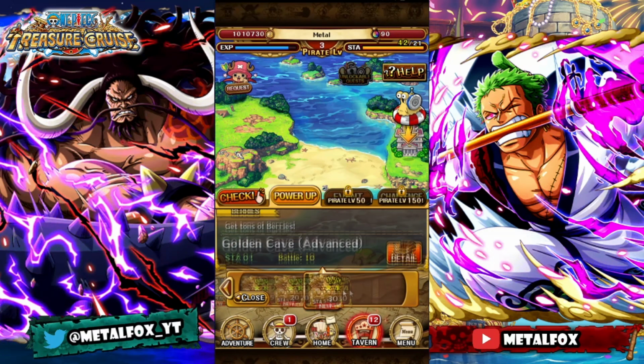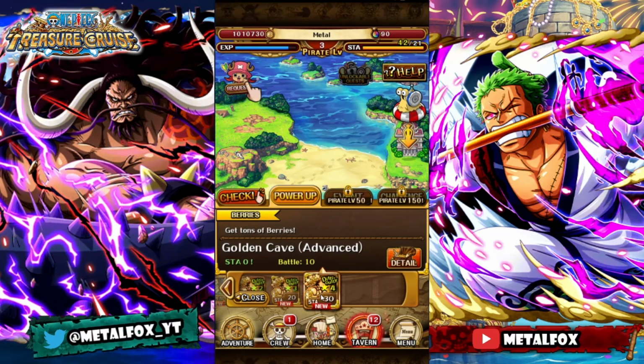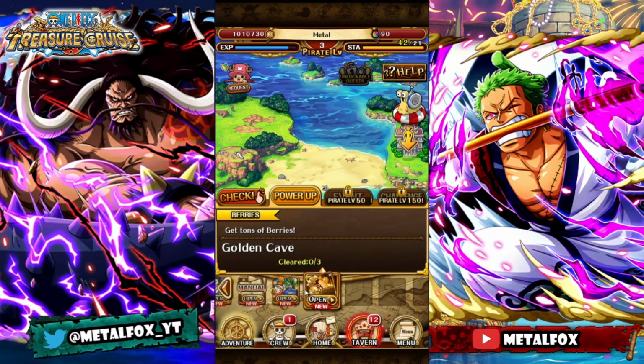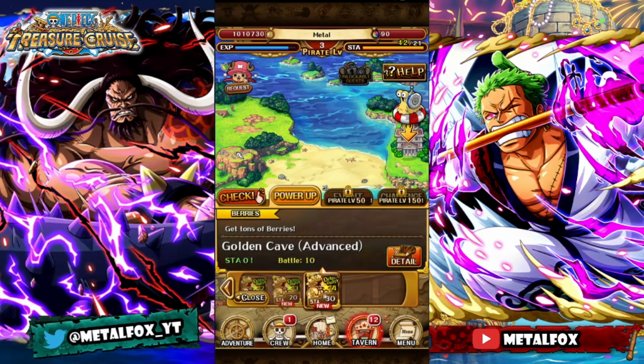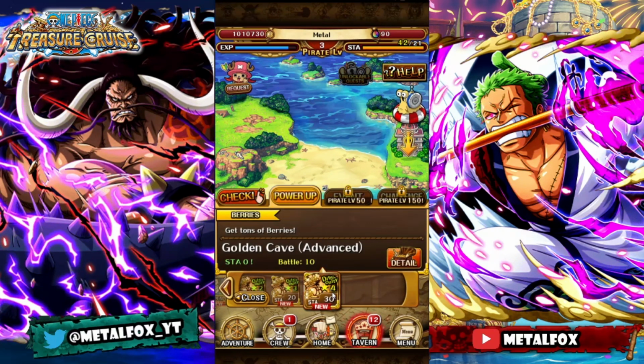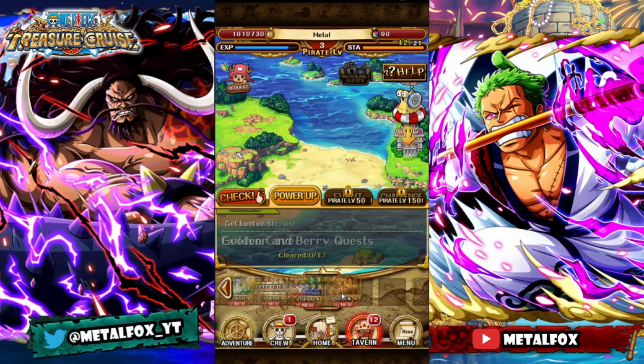Because you can do, say, any of these stages. Once you beat it the first time, you can go double stamina, and you will get twice the amount of berries in one run in exchange for double the stamina. So here it's 30, you would be paying 60, but you would get double the amount of berries. So you save a lot of time by doing that. But that can also be applied to the earlier stages here as well. Just whatever you think you're more comfortable with handling at the very beginning. They are relatively easy though, so nothing to worry about too much there.